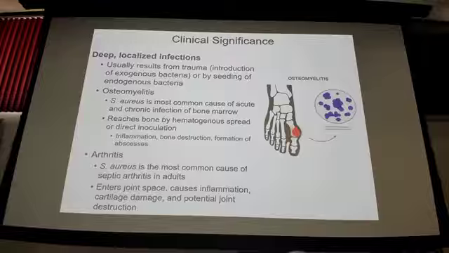And for that, to diagnose, you can do some imaging studies. You can see some of that cartilage damage on MRIs and X-rays sometimes. But if you want to send it off to the lab for ID, you need to aspirate that synovial fluid of the joint and send it down to the lab.